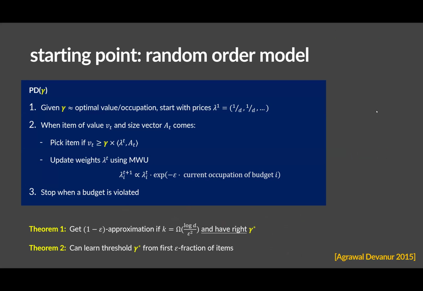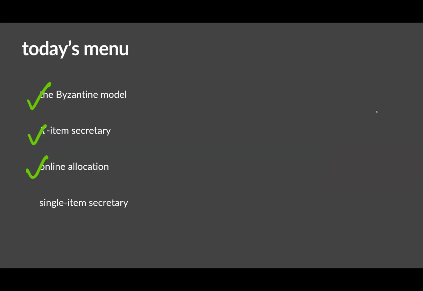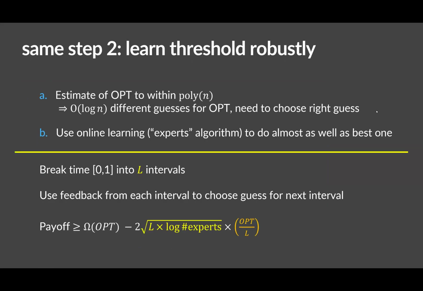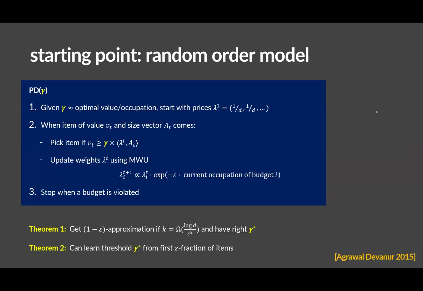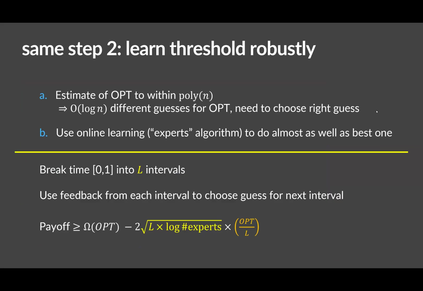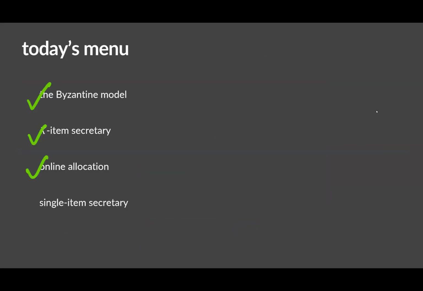The important thing is this algorithm takes a single parameter gamma. Gamma is like the conversion ratio between, I'm earning in dollars, but I'm using up resources in kilos. I need to translate between those two. Gamma is the conversion rate. If I know the right conversion rate, I can do very well. If I don't know the right conversion rate, what should I do? Multi-scaling. So that's the moral of the story. Same analysis. Of course, why Agrawal-Devanur is good is a different story, but Sahil already covered that. Good. Okay. And I'm out of time.